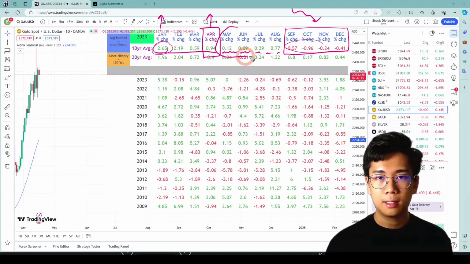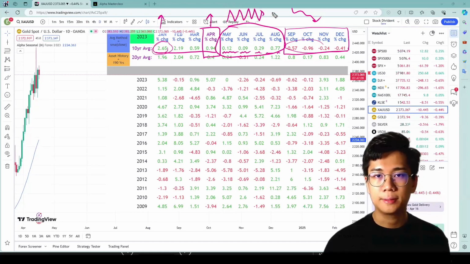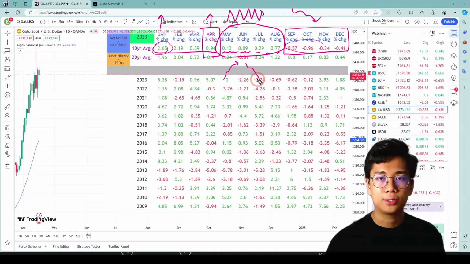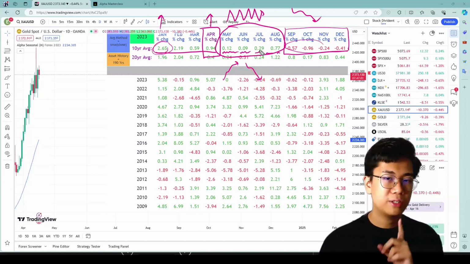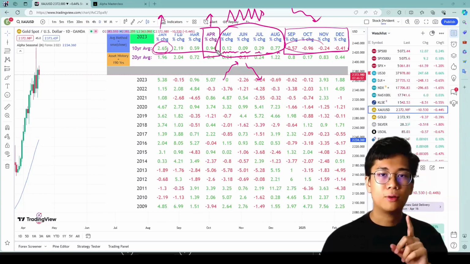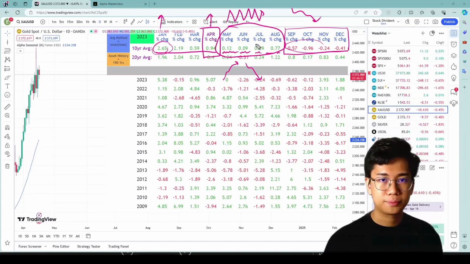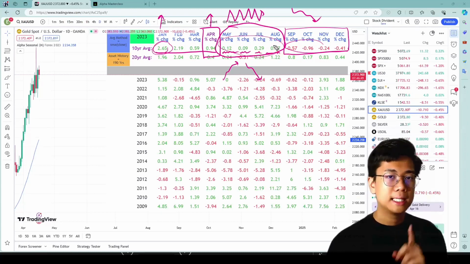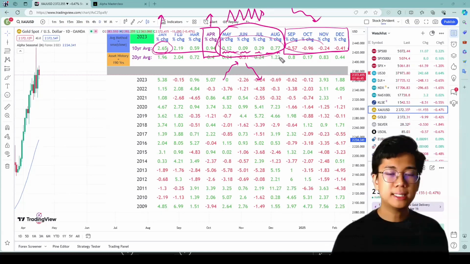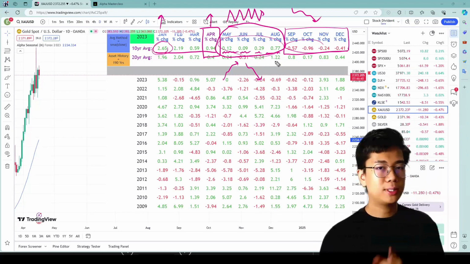Okay. Now, this is a time of potential ranging or potential uncertainty. It can be uptrend, it can be downtrend. You see the number is very, very close to zero. Can you notice this? Compared to January, about 2%, 2%, 1%, alright, 2, 2, 2, 1, 1%. This one is almost close to zero. Can you guys notice this? If the number is close to zero, it means that it has uncertainty.